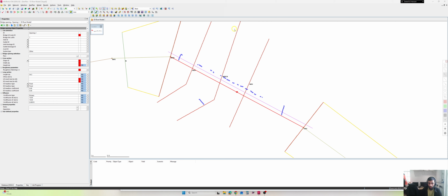For example, one pier will be here and the second pier will be here, and the foundation of the bridge will be here, and the water will be flowing under the bridge in this way. That's why we draw this line from our upstream to our downstream. So this line shows where the water will be flowing, where there shouldn't be any blockage of the water. But the opening will be at this one and then this one.